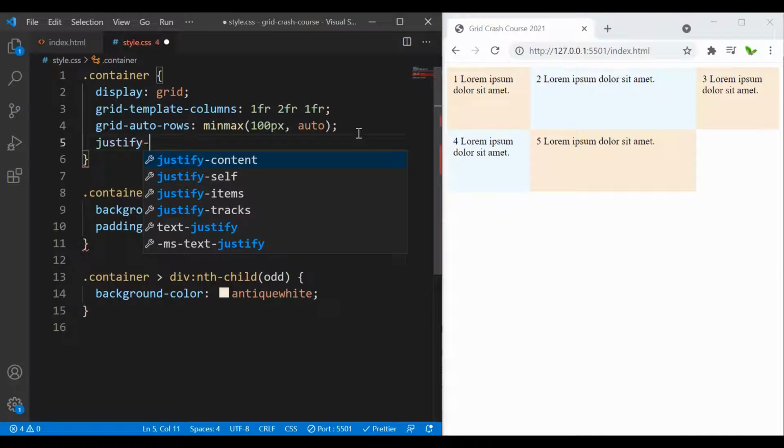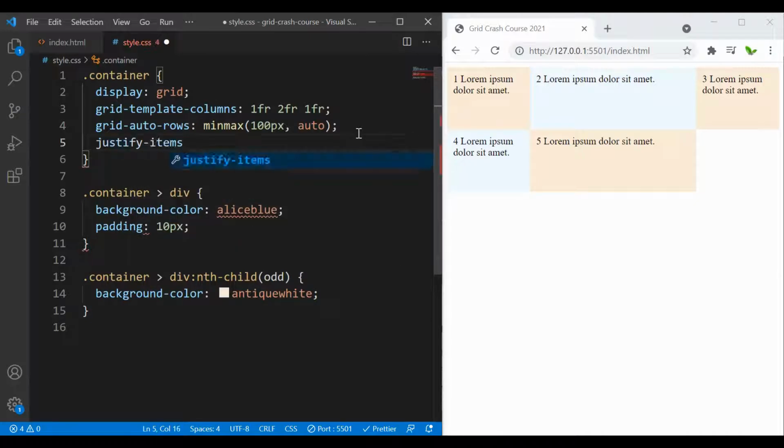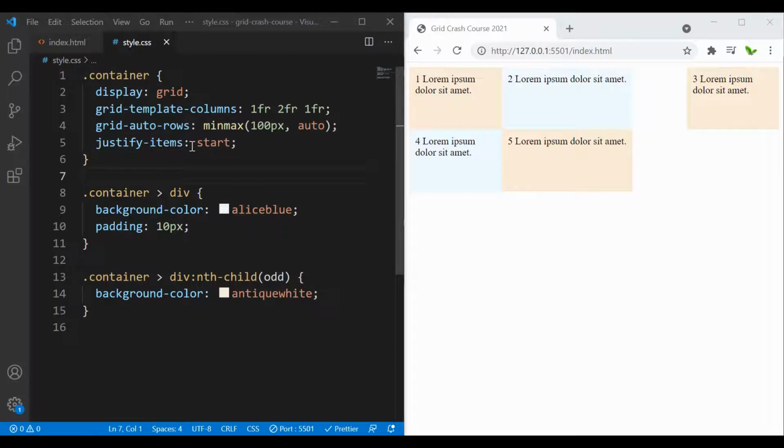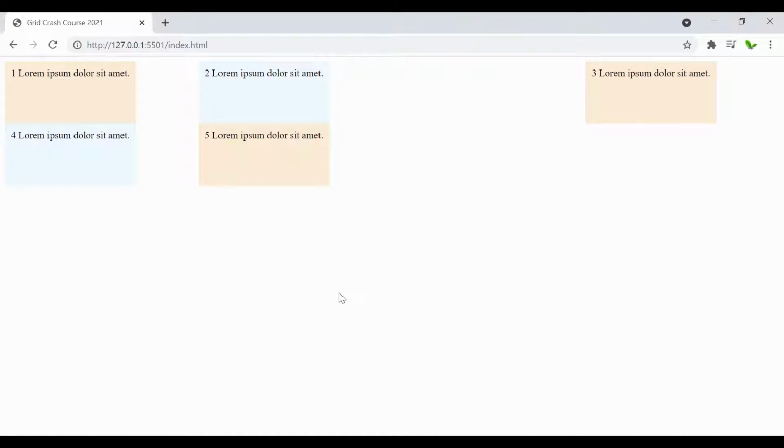And okay, so down here, what I want to do is to use the keyword or the property justify items. Right here, we can just use, say, like start. So when I save it here, you can see that we have this space. Okay, so you can't really see it clearly when I try to use the justify item start. I just need to put this one right here in full screen. Here you can see that it just aligns to the start position, right?